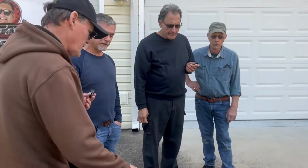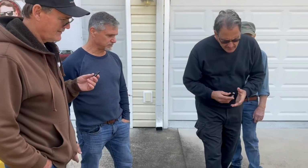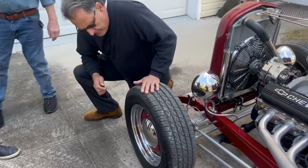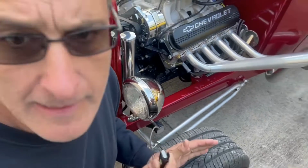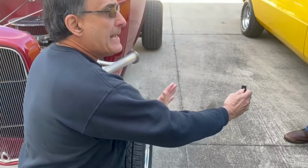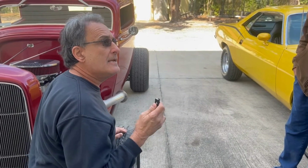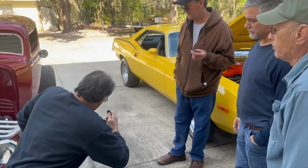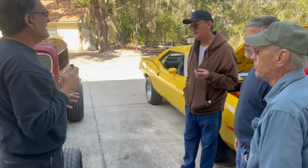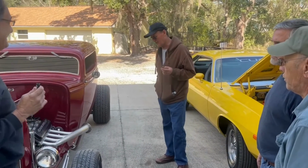One of those touches. So these are Steelies with baby moons, right? Yes, I love the old school look. As you line this up, you want to make sure it's lined up correctly and it tracks just right. You want the right spacer. You don't want that tire sitting in here and your back tire sitting out here. The guy at Jim's is an expert on tires, and he was nice enough to come over and help you with this, and it tracks beautifully. That's a big thing. Read up on it, viewers, when you're building something, because you can screw up really quickly, can't you?